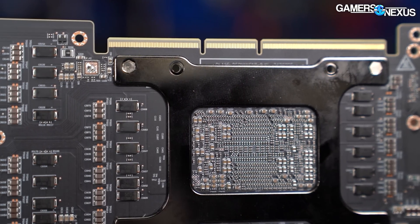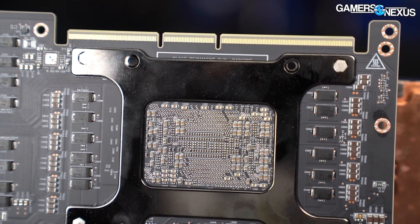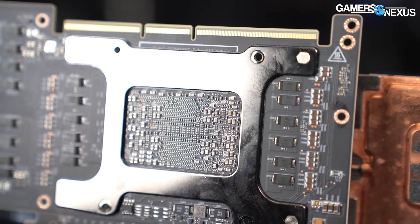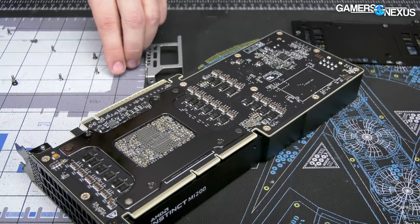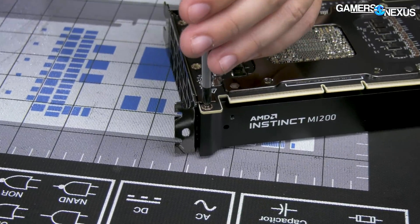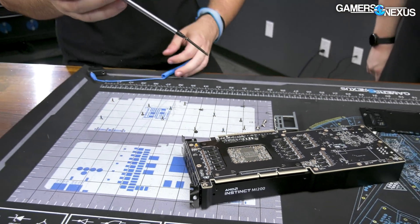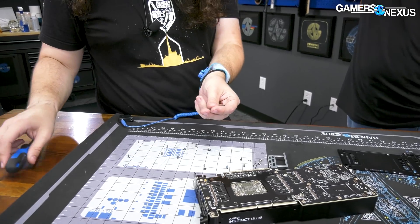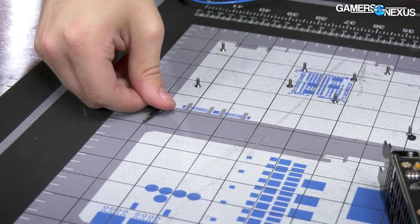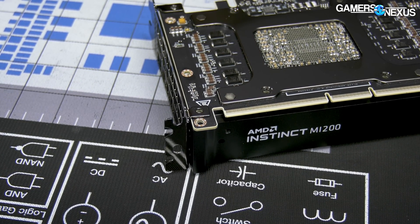Most of the people doing machine learning are just like, does it run my stuff faster? Great. I don't care about anything else. I'm going to get this screw out — that's holding the shroud together. There's another one on the bottom. That one's different — there's a radiator screw. I don't think we're going to have trouble figuring out where that goes. It is nice to have the security blanket of ESD grounding for something like this, and the mod mat to track the screws — good lord, it's a good amount of screws.